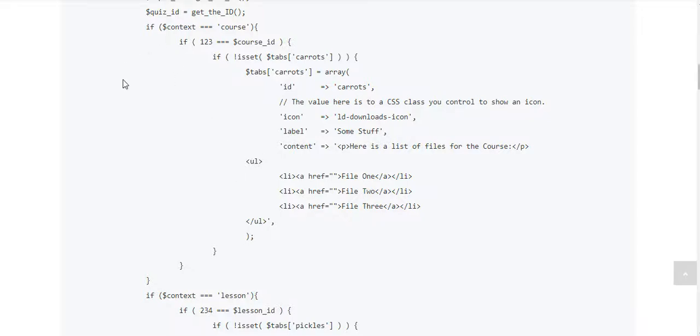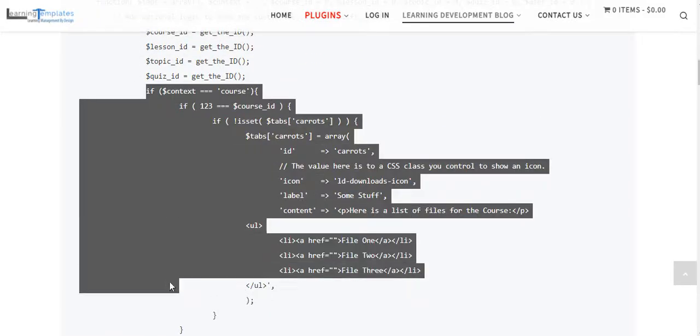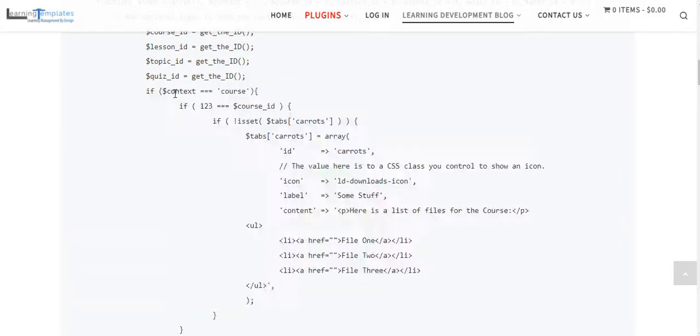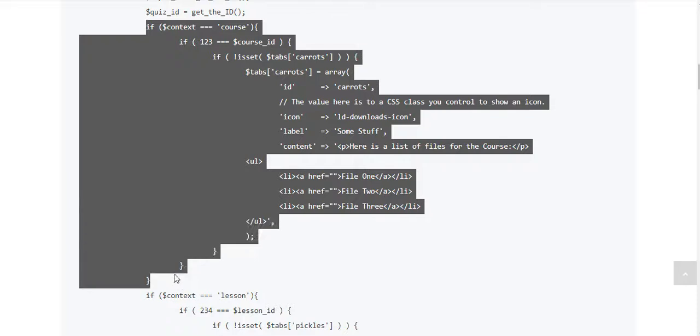This is not the best way to do it because this is basically just piling up a bunch of if statements, and then what it's doing after that is every time a person visits a course post, it goes out and it looks for all of this stuff constantly. And if it does that, then it loads up all the different if statements that are in it. That's not at all efficient.